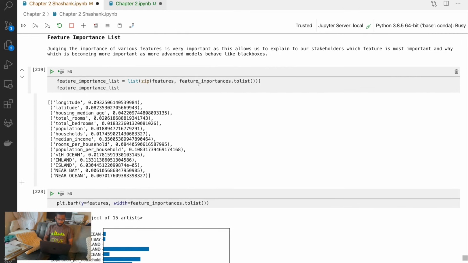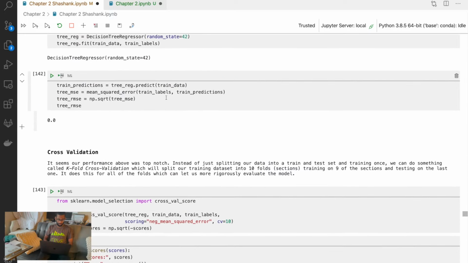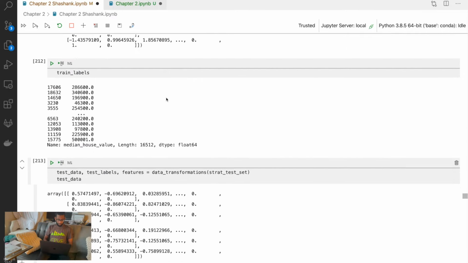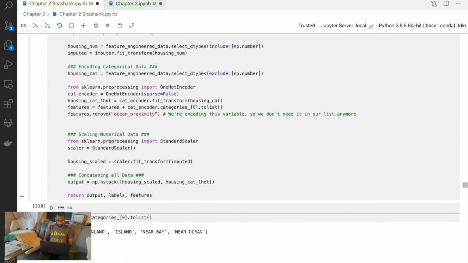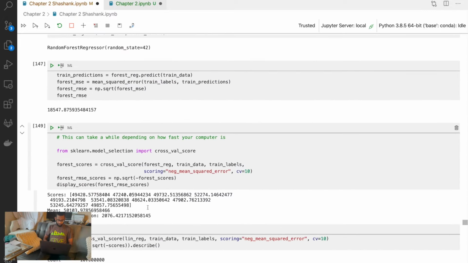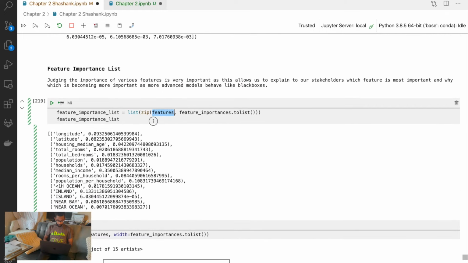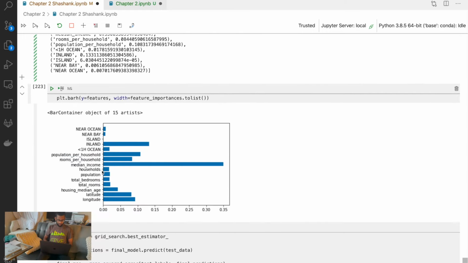And then when I link that with that features column, that features output from our pre-processing pipeline that we created up here, I can combine it, and see that, oh, it looks like median income very much is the most important, by a very significant margin, is the most important predictor for the cost of housing.